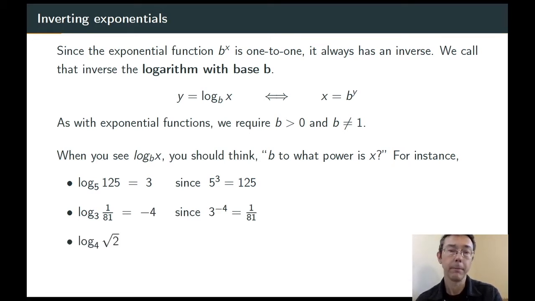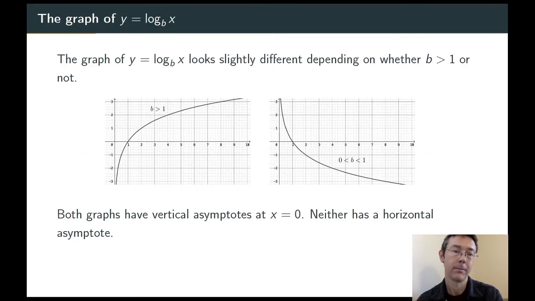One last computation problem, log base 4 of the square root of 2. 4 to what power is the square root of 2? So I want to take the square root of 4 and then the square root again. So it's 4 to the 1/4 is the square root of 2. So log base 4 of the square root of 2 is 1/4.